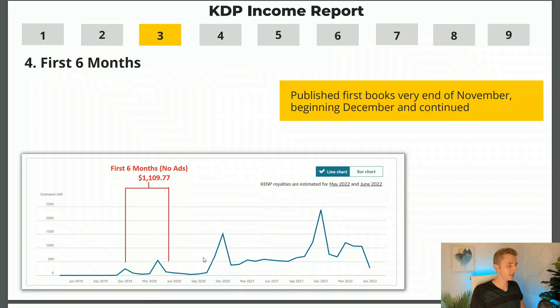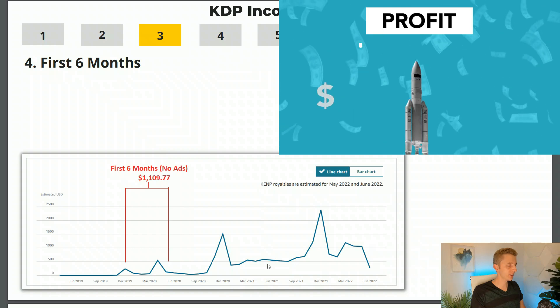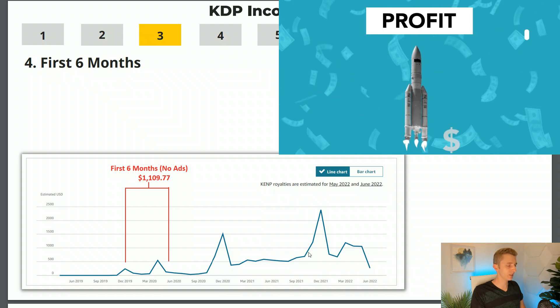This is what it started like, and this is how it's going now — steadily going up in sales every month. That's really what KDP is all about. One of the biggest takeaways is just realizing that Kindle Direct Publishing is the long and steady game. To do well with KDP, you need really good quality books — not just the interior, but also the title, backend keywords, subtitle, description, price, and everything else. Some people make money fast, but most people who start publishing on Amazon KDP will take months, if not a year, to start making meaningful income that will support you and your family. Be realistic with your goals.